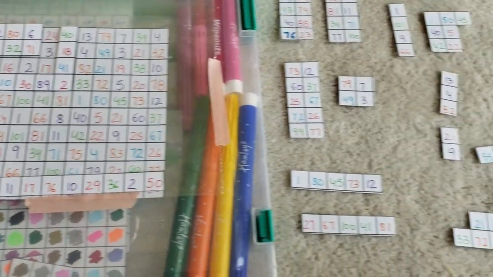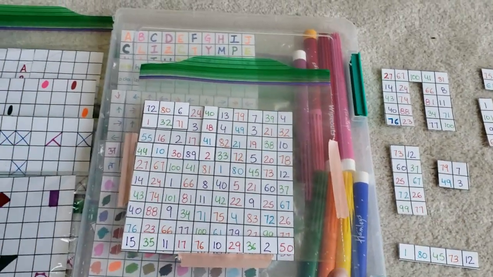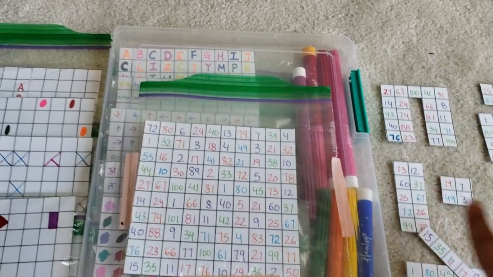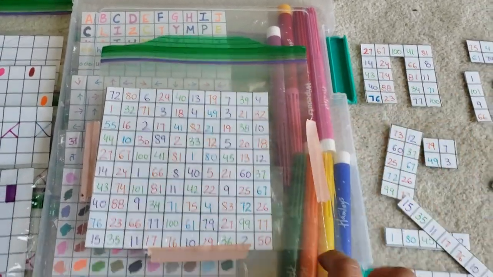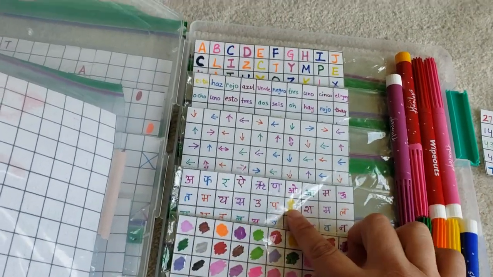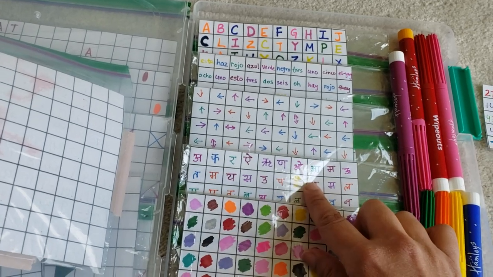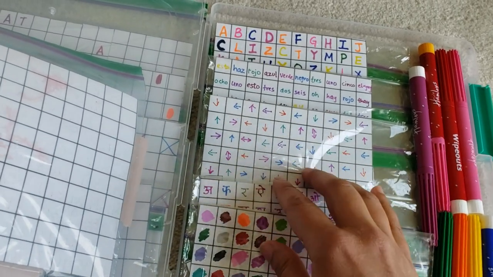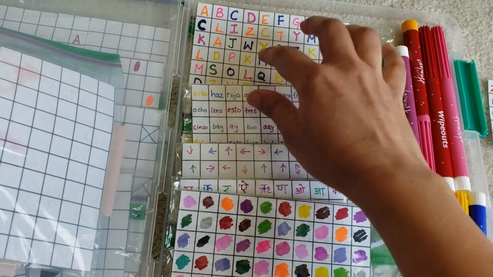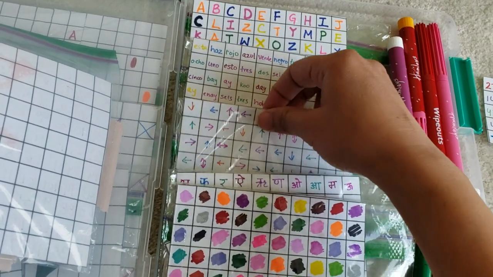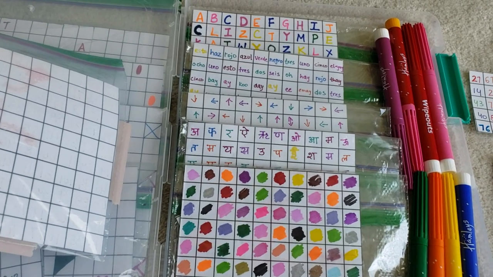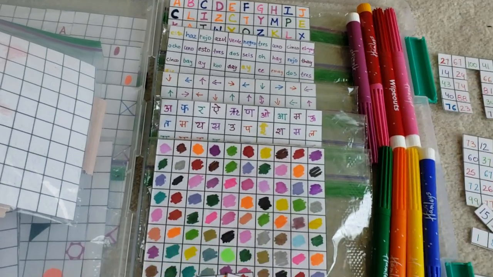There are like a lot of jumbled pieces here. We did one activity last night and Vivan totally loved it. One is colors, one is the Hindi akshar (the Varan mala), then we have all these arrows, Spanish words that we've been learning, and all these alphabets. You can make different colors, different shapes, different language, two-letter words—anything that you want.